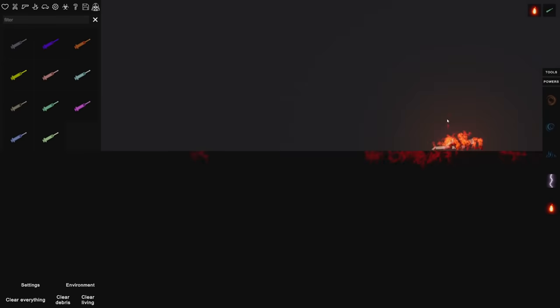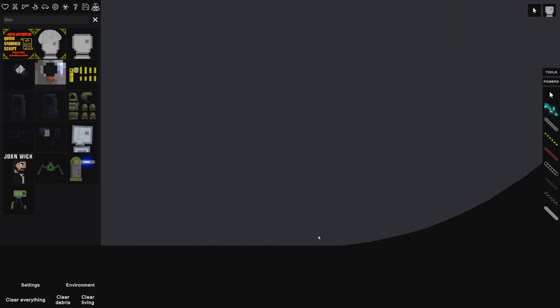Yeah, there we go. That should do it. Right, change of map. We're playing on the slanted one. So, plan of action here. We're going to put some stuff at the bottom and at the top. I'm thinking we put a train up here or something like that. And of course, I'll put some stuff on it too.